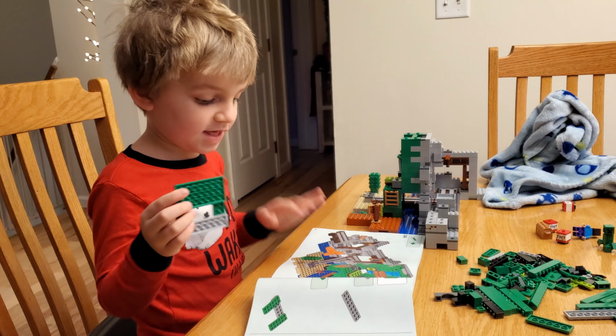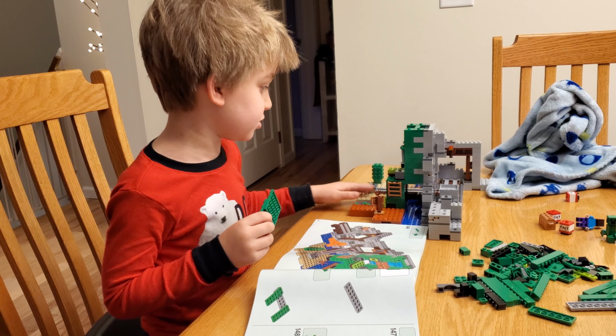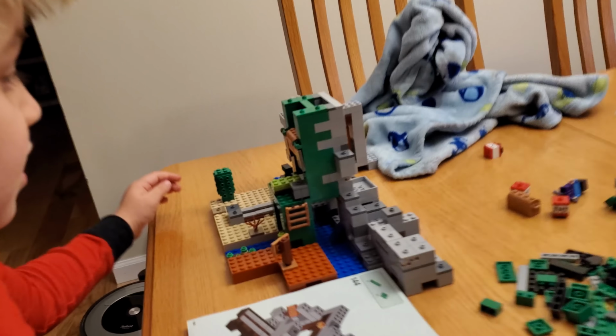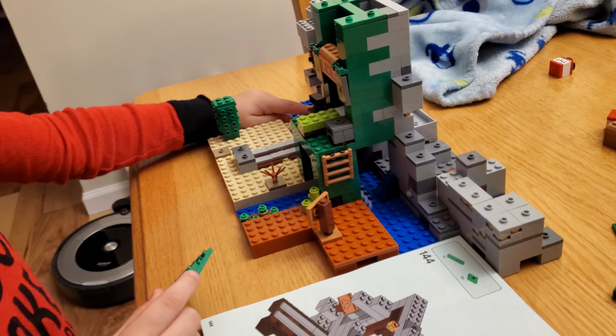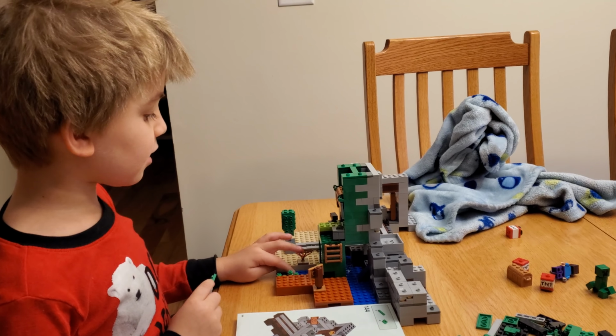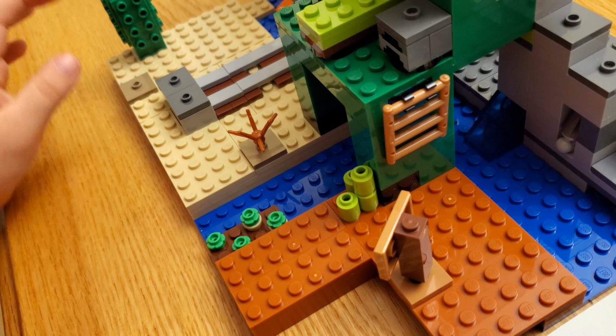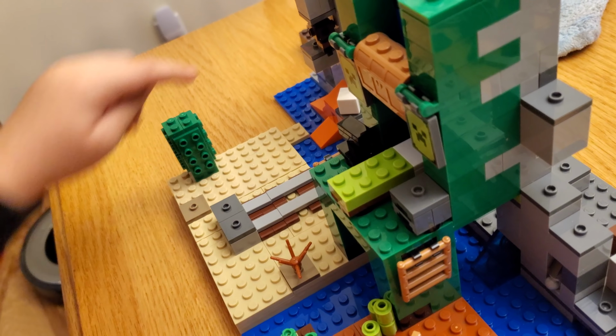Not the base. Is that boring? Yeah, the base is super huge. Look how huge this basing is, kids. And there's some lava. And they made you build that whole base. Yeah. How dare they? I love this cool lake, Dad. Yeah. There's flowers nearby. There's cactus nearby.